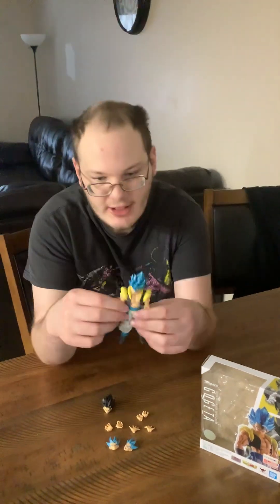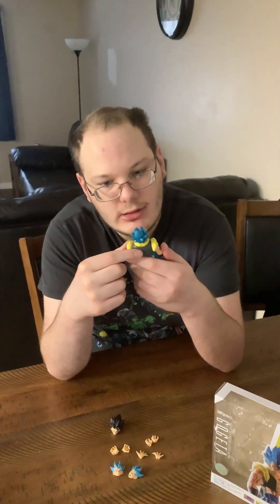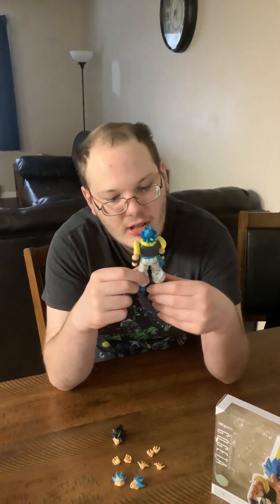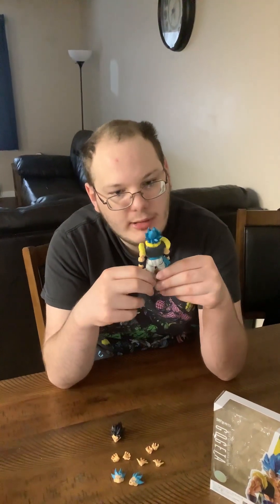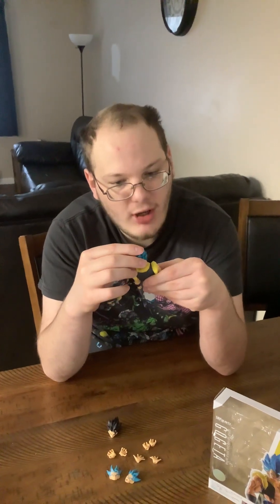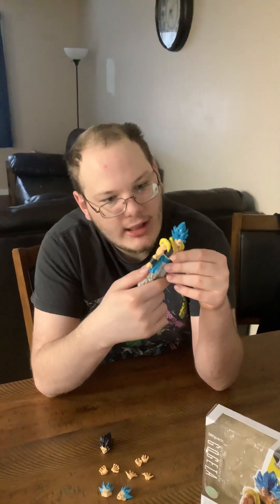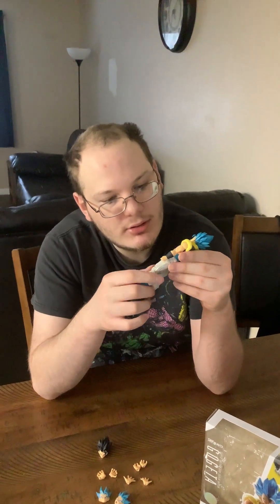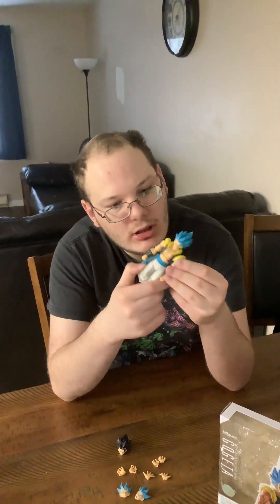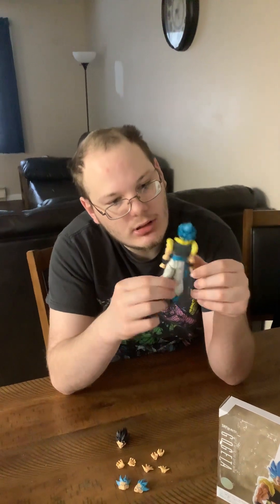We look at the figure overall — he looks pretty cool. No shading, no nothing, but he's pretty cool. Trying to get him into that Kami Kami Han pose, I just saw the first video — pretty hard, not that hard, but just aggravating. His face plate does fall off every time you pose his neck, but you know that already because you've probably got the figure. His pants are left to be desired because of the cross piece — the cross piece is your Goku's butt, his legs, his arms.